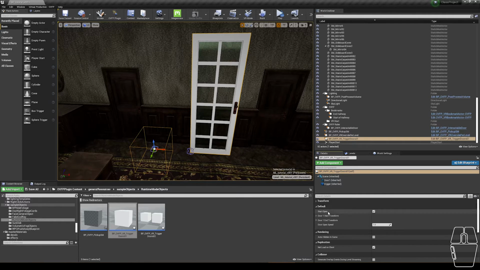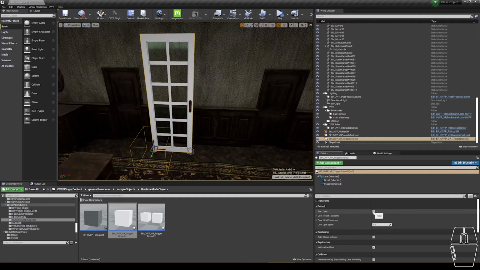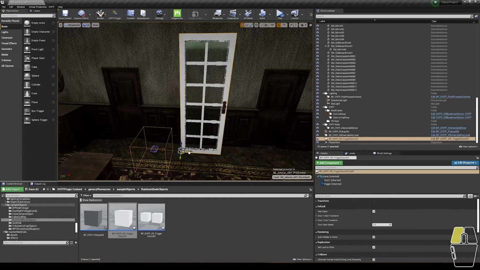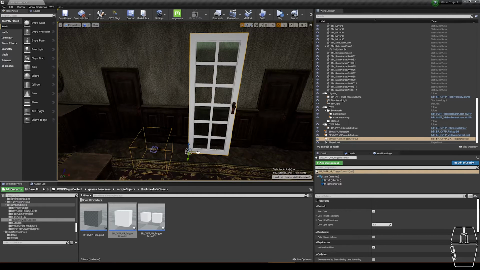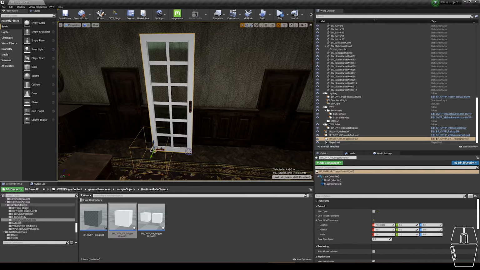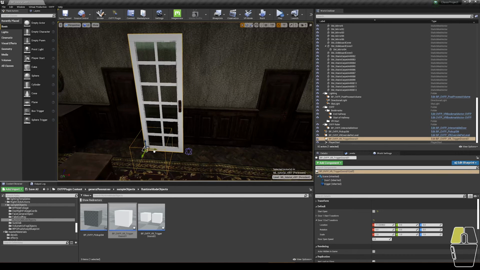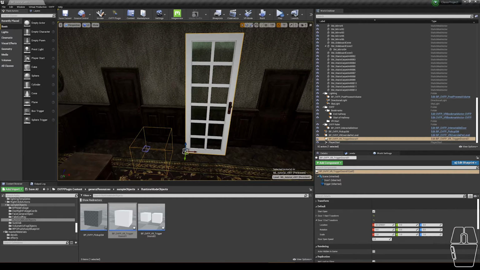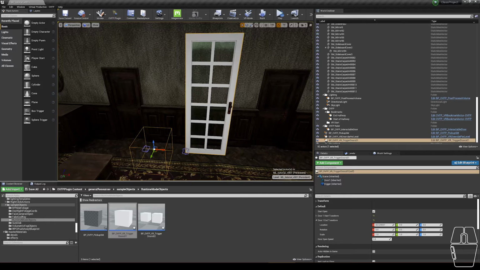I can look at the various different options I have available to me, whether or not to start it open or closed, how quickly to shift between one position and the other, and modifiers for the start and end transform. I can also modify the start and end transform in the scene by grabbing these little octahedron objects and shifting them around with rotate, shift, scale. So if I wanted to create a door that slides open, I can grab the starting position, shift it to where the door needs to start moving, grab the ending position. If I click this start open, it will snap my door to my end position and place it where it will end up. The last thing I need to set up is this trigger volume.